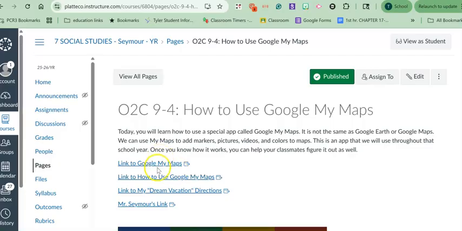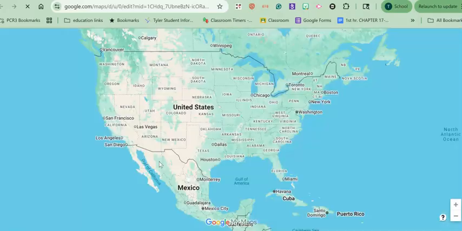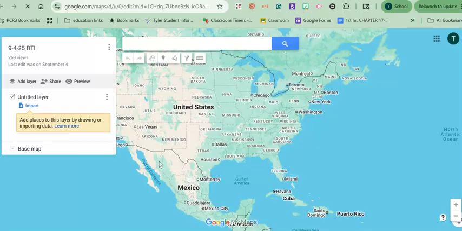What I need for you to do is go to the link to Google My Maps. So you're going to go to this link here. Okay? Now your screen is going to look different. Once you click on the Google My Maps, it's going to look different for you. It's going to be red or orangish red. Well, no, the border of it. So click on it and you'll see what I'm talking about. But it's going to look different. So I want to show you how you are going to set up your map. On mine, since I'm the one that created this, it looks different.